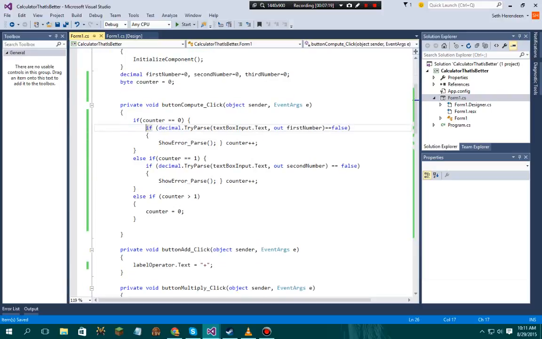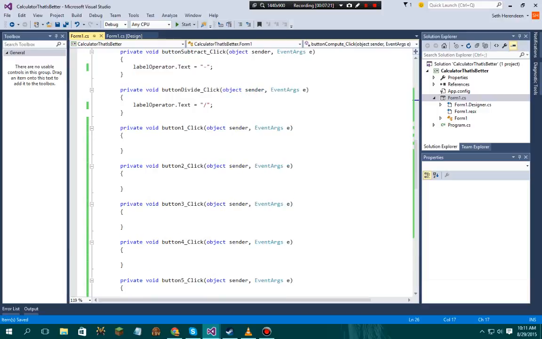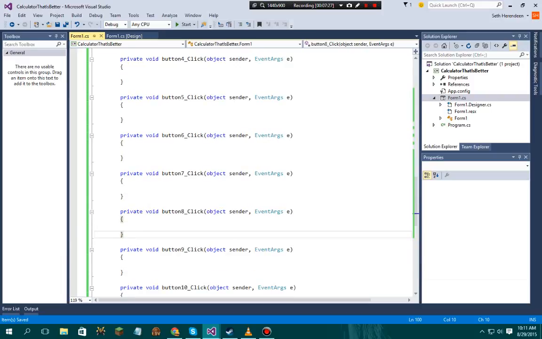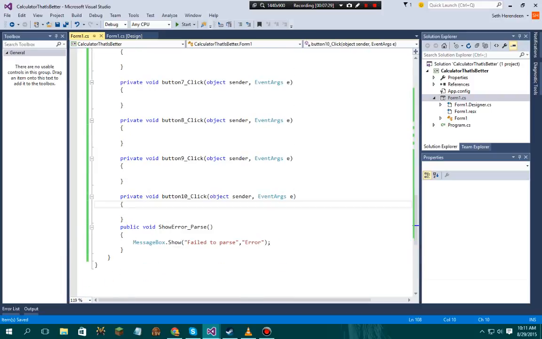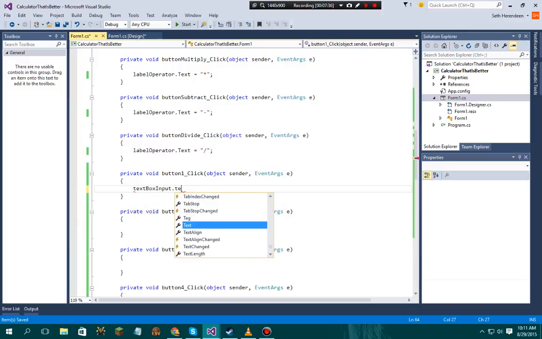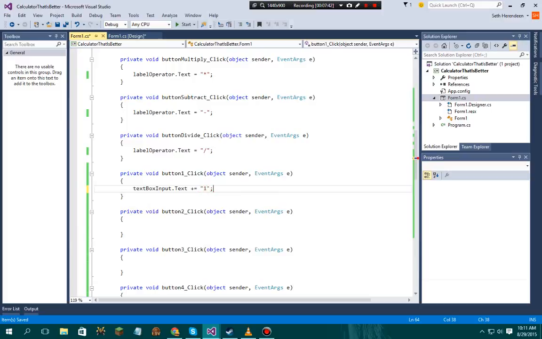Okay, so next thing we want to do, all these numbers: 1, 2, 3, 4, 5, 6, 7, 8, 9, 10. Text box input.text, so we're going to have plus equals 1. You get what I'm doing here now? Good.